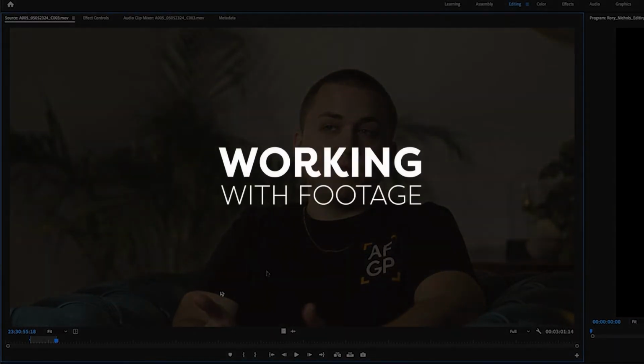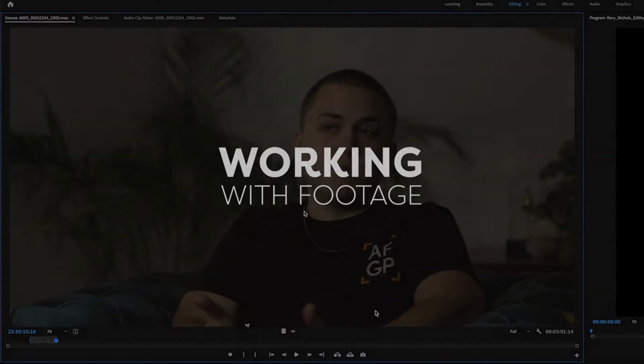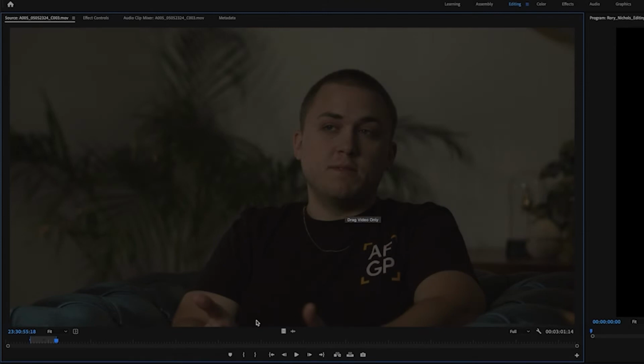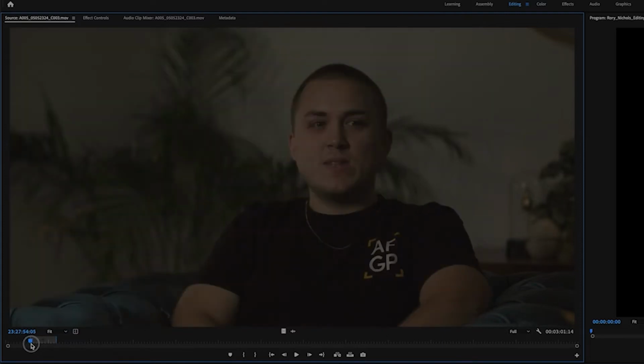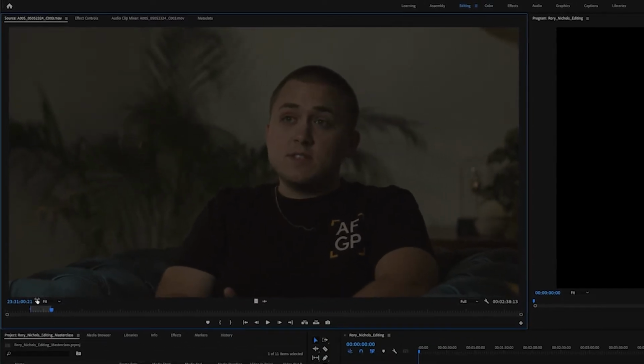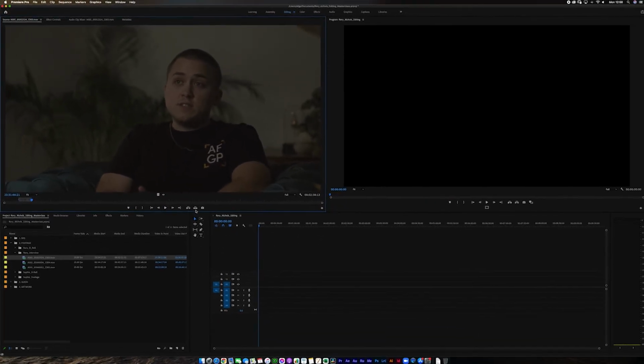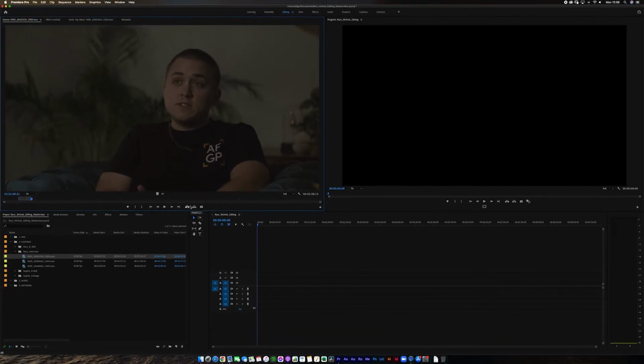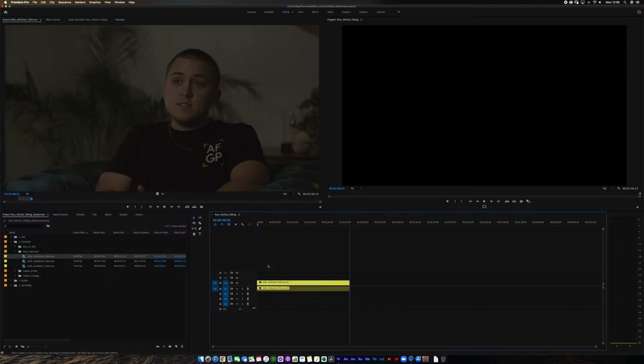Now, this will obviously give me my preview, so I can have some control here before it even touches my timeline. What I did there is I quickly scrubbed through and selected an in using the keyboard shortcut I, and then an out using the keyboard shortcut O. Then I can either press insert, which will drop it into my timeline, or, as you saw there, you can press the comma key on your keyboard to drop that into the timeline, as I just did.